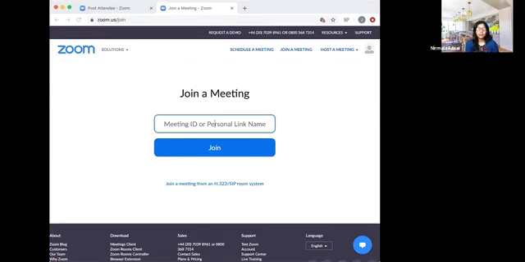If it's a personal meeting, then it will ask for a password again. And then you will just have to type in your password and you will be in the meeting. It will say waiting for the host to join if they've enabled that. And from then on, you should be able to just join the meeting. And to schedule a meeting, Jade, do you just want to click on schedule a meeting there?